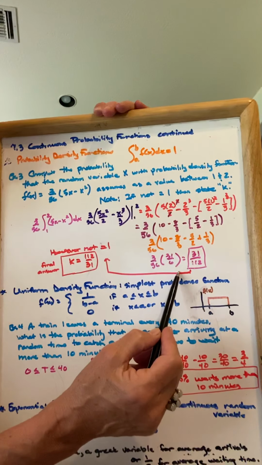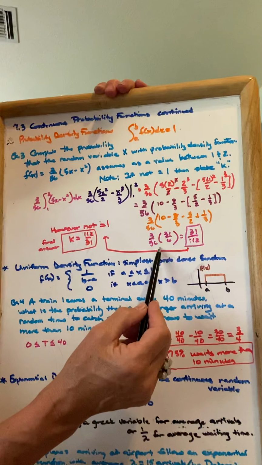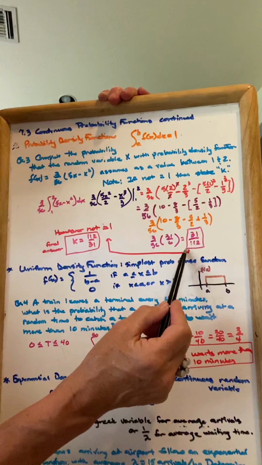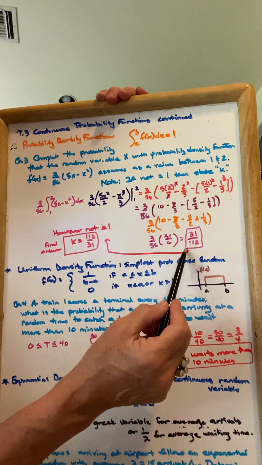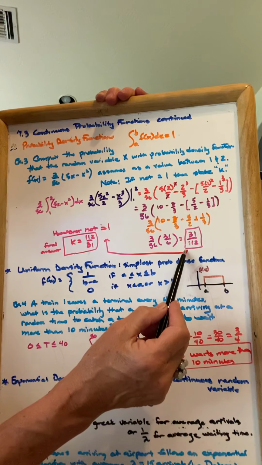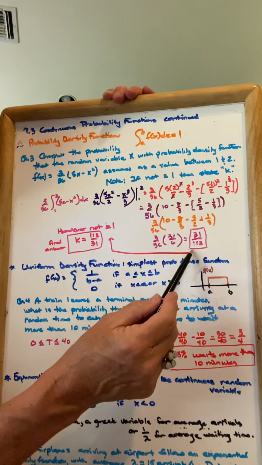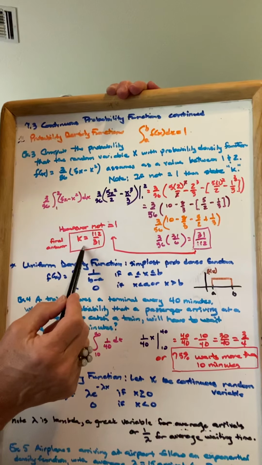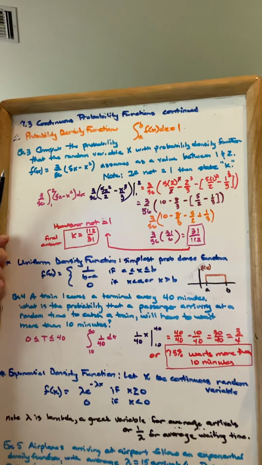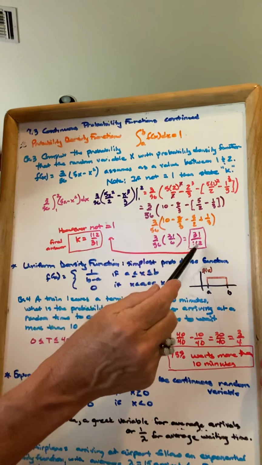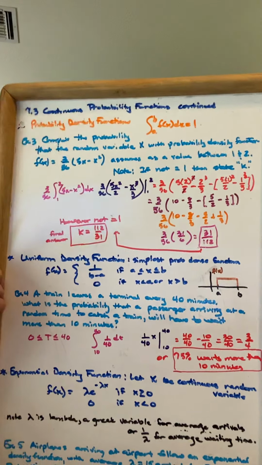Yes, I put it in my calculator. I didn't know that number. And 31/6 times the 3/56 that you already had is 31 over 112. Now that did not equal 1. So as is, it is not a probability density function. But what can you do to make it a probability density function? You can reciprocate that number and you have a k, and k is going to equal 112 over 31. So if it does not equal 1, you find the reciprocal of the answer, and that is going to be your k value. That will be very important.